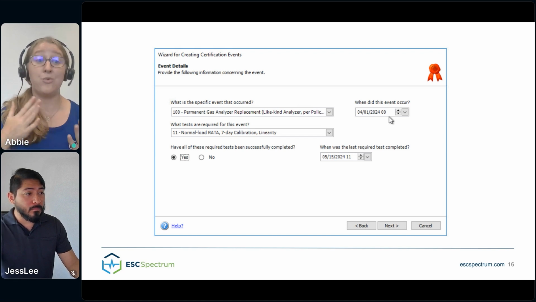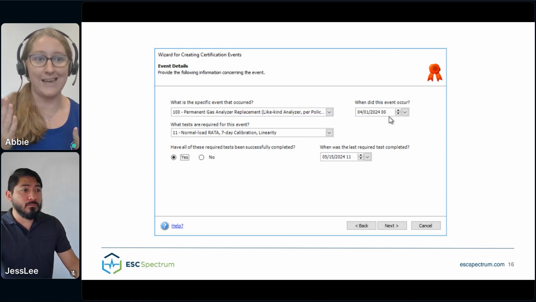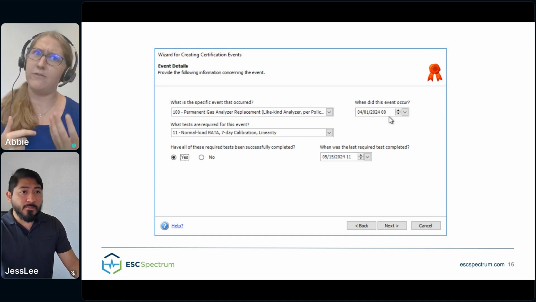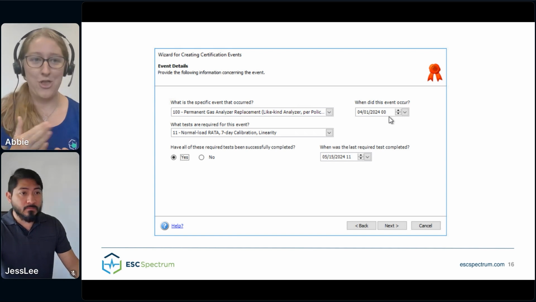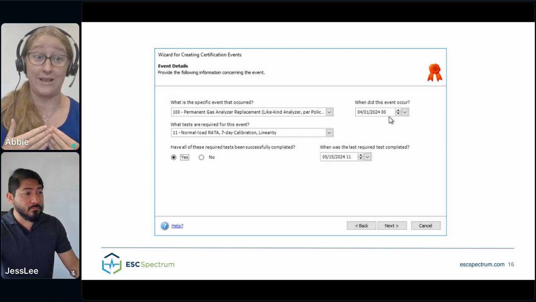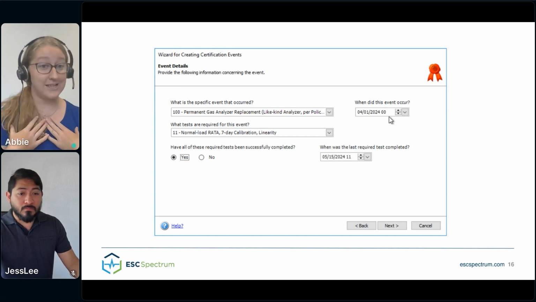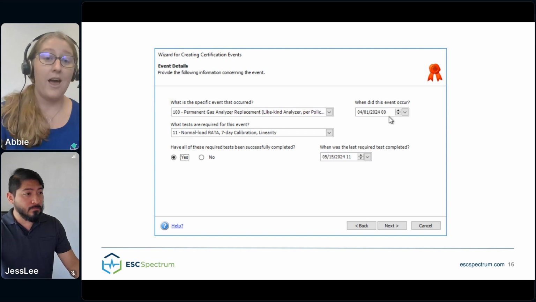We also recommend that you run your RADA last, because the last thing you want to do is run your RADA second, then run a linearity, fail the linearity, and have to run your RADA again. Not ideal. No one wants to pay for that. No one wants to go through the stress of having a RADA team out twice when it could have been avoided. So that's things we suggest. That is not mandatory, just what we've seen.